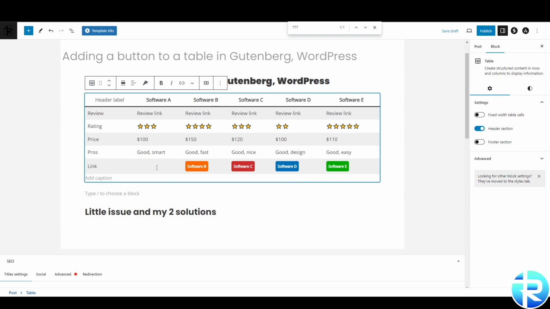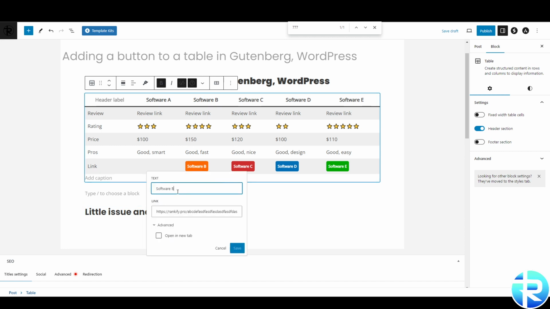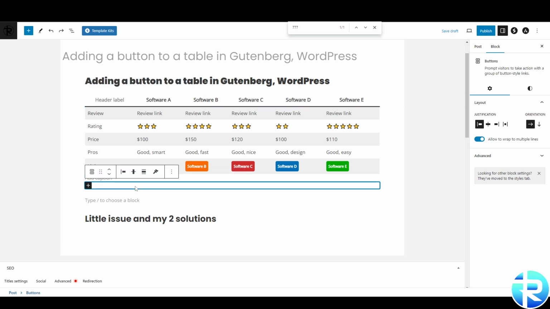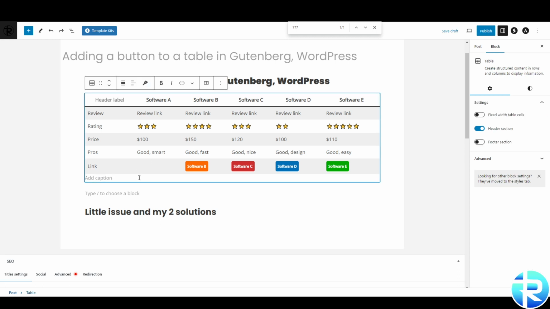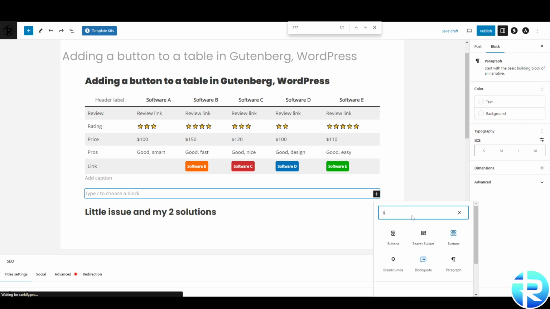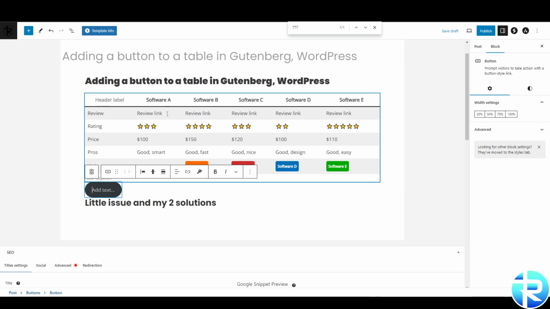But after I explain how to do this, there's also one little issue, and that's this. I'm going to explain. If you have the button ready and you're trying to change the URL, this happens. It will turn back to normal text. This is not what I want. So Control Z, Control Z. So first of all, I'm going to explain how I add a button. And then I'm going to explain the solution, or my 2 solutions, on how to change the URL without breaking this thing. So first of all, you have to open a new button outside the table.